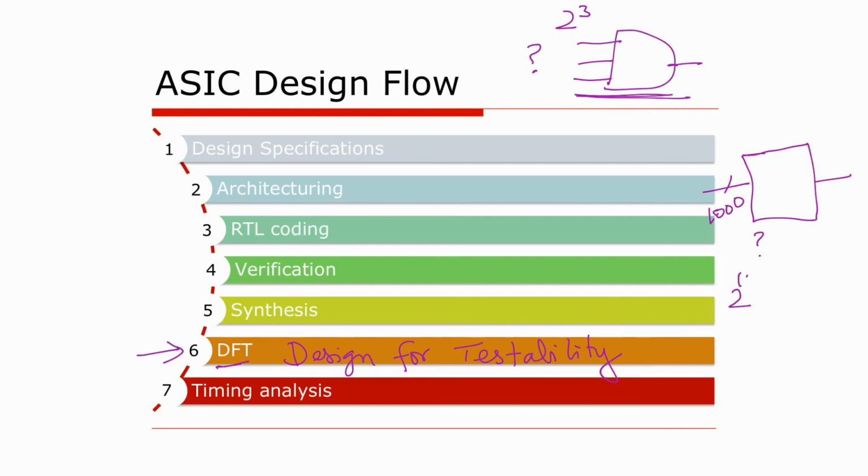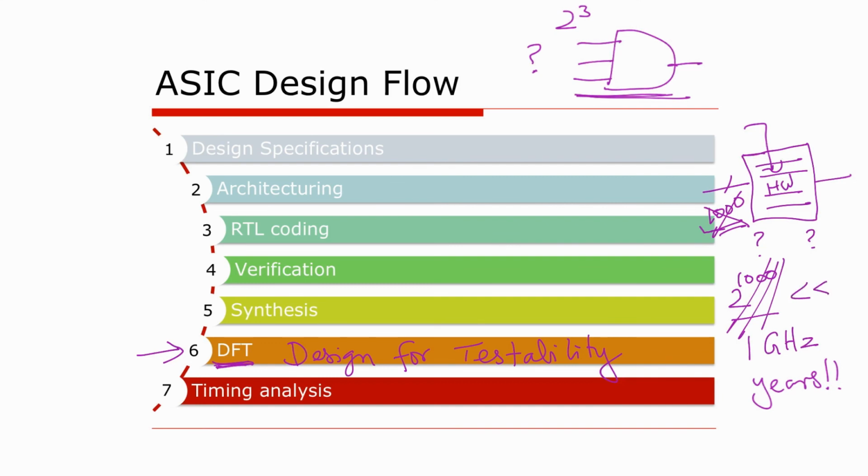We would need about 2 power 1000 inputs to test this chip. Even if you have a clock of 1 gigahertz, it will run into several years. So obviously you cannot test a chip by giving exhaustive inputs. That is where this step comes in very handy. You insert a lot of additional hardware so that when the chip comes out, you can test the chip efficiently. You won't give exhaustive inputs, but instead you will have a lot of resources inside to help you use fewer cycles. You will use far fewer cycles to test your chip efficiently. DFT needs very specialized expertise, and unfortunately it is not taught in universities. Only a few in the world happen to teach it.